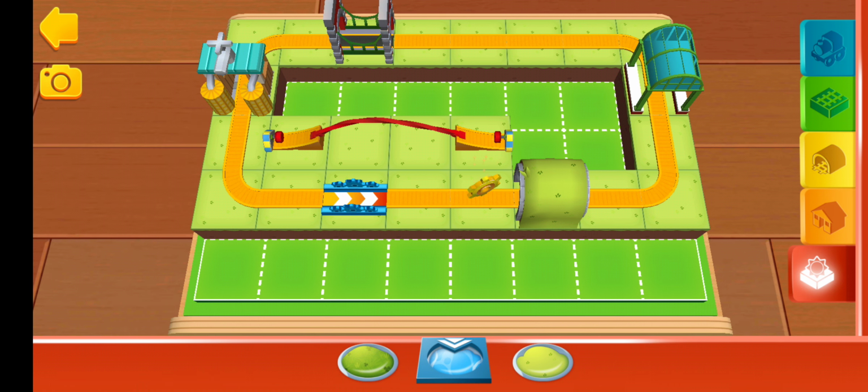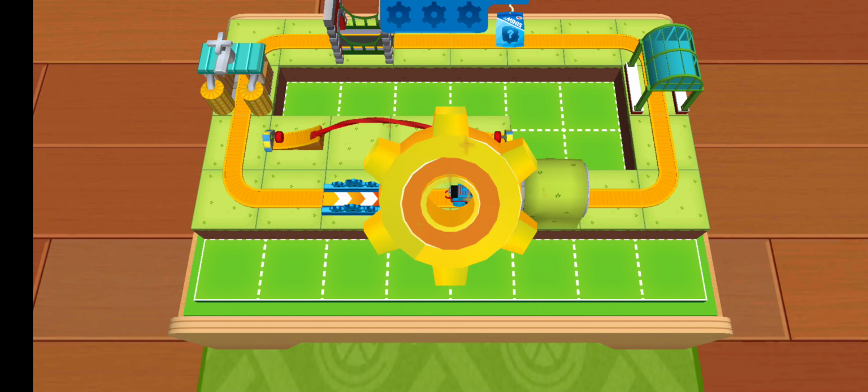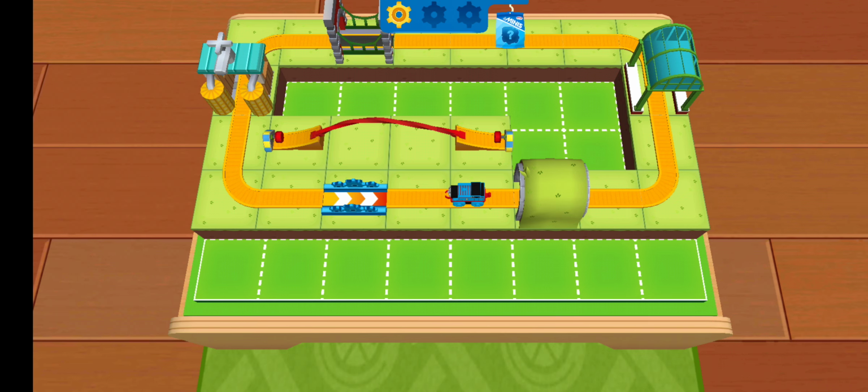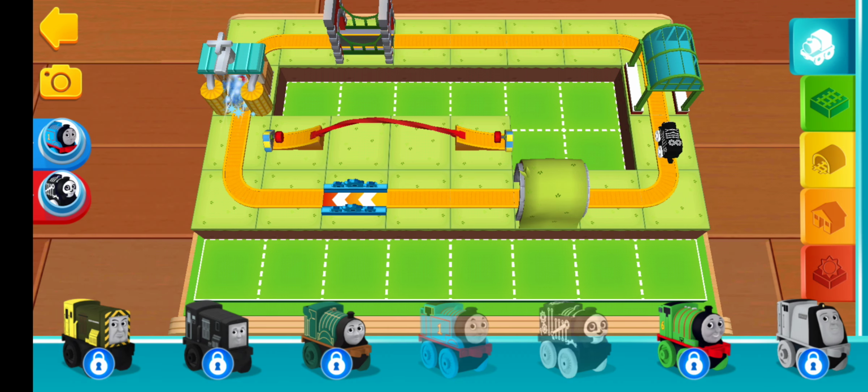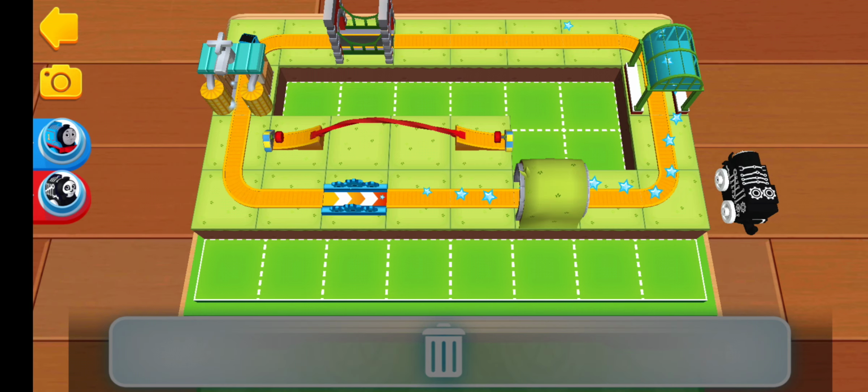Simply choose a terrain by tapping on it. This is the engine shelf. Only two gears left to get your reward. Spooky Thomas. Splendid!